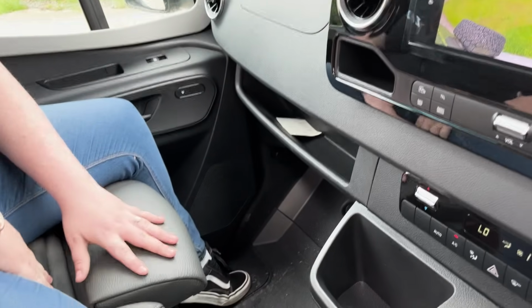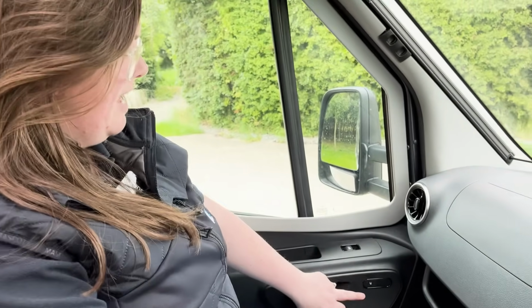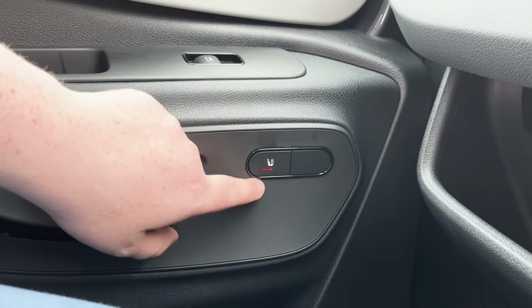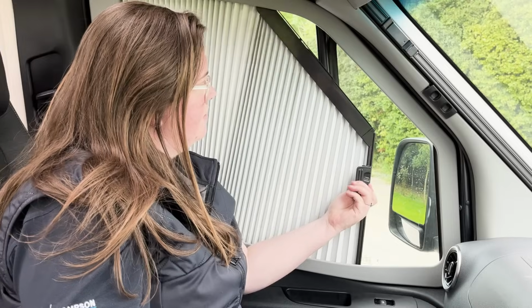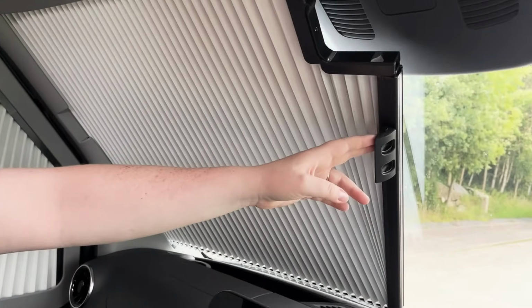So these seats are lovely soft leather seats, and you will see the nice Hymer logo just here on this headrest. Great thing for long-legged people. Unlike myself, you can extend this seat out. For me, I like to keep it in and short because that's my preference. And on the door here is your switch for your heated seating as well, and you can put that to what level you want. Of course this vehicle comes with Remis blinds, and they just come all the way across, clicking in place, and the same along your front windscreen as well.